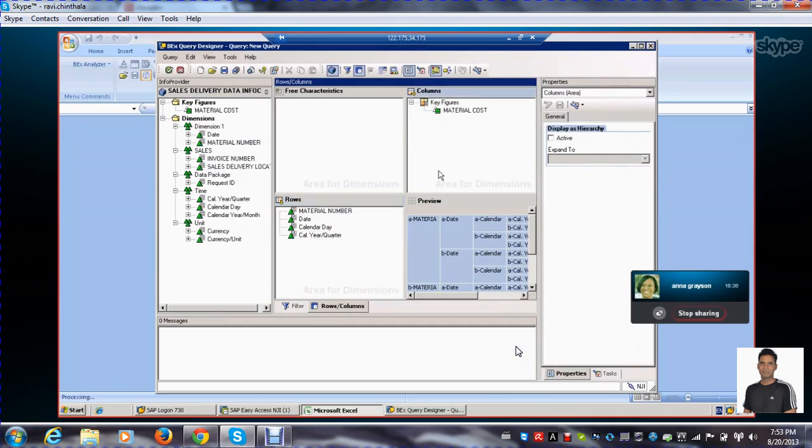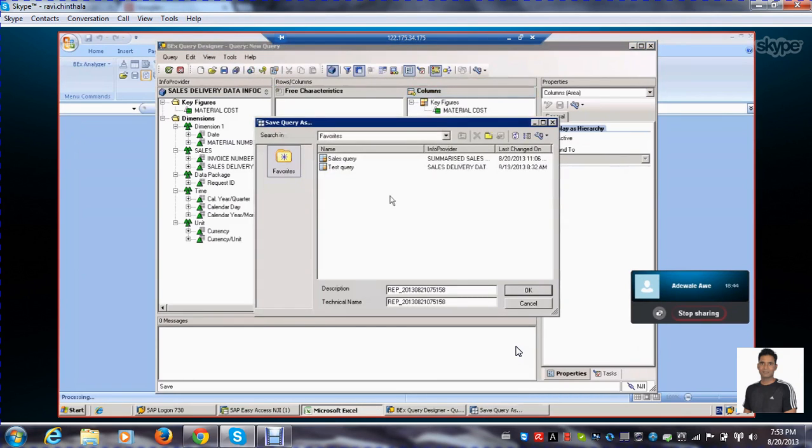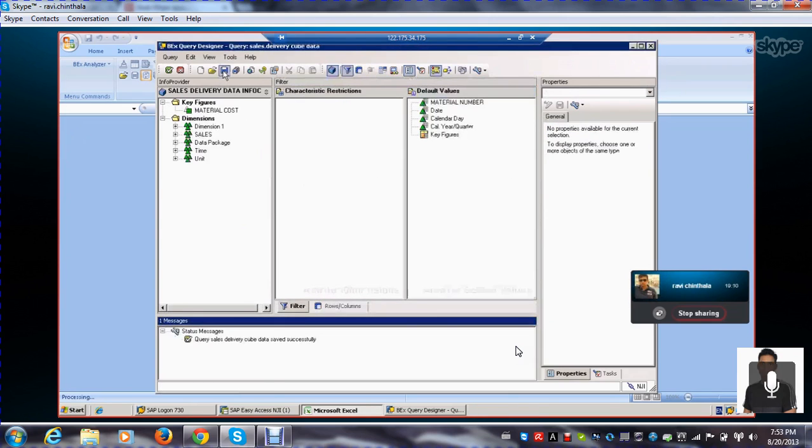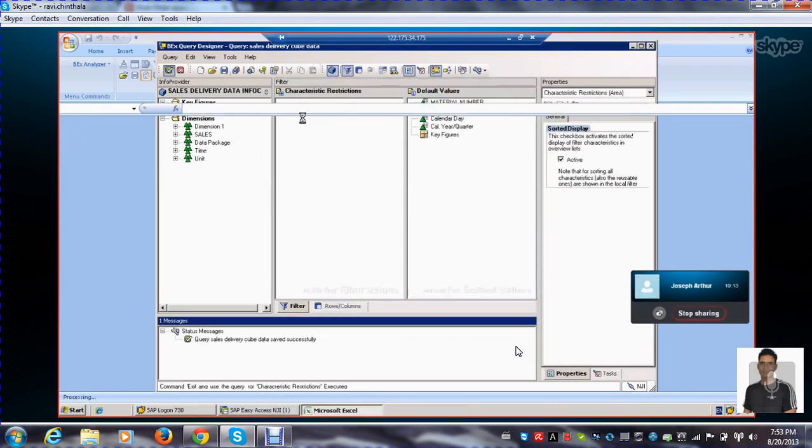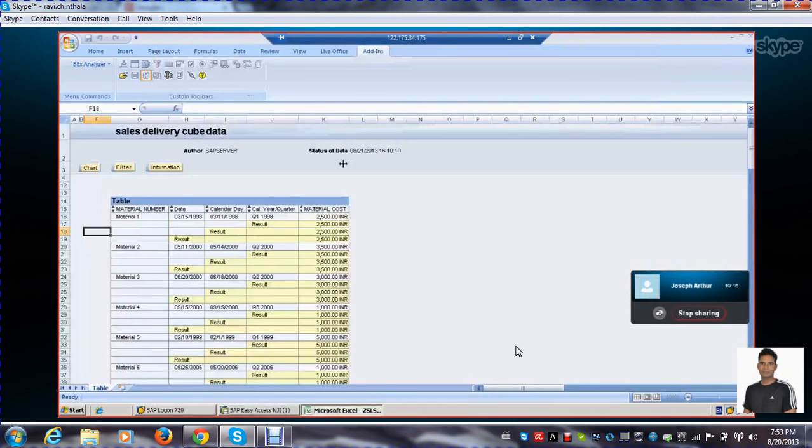Now that we have done this initially, we can execute it. First you have to save it. So this is the initial view.